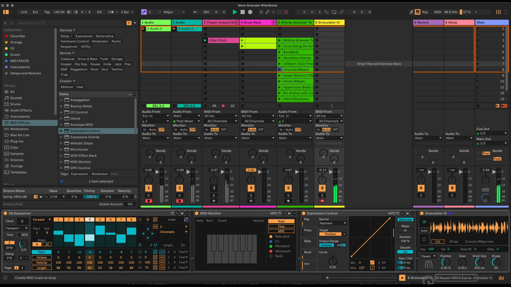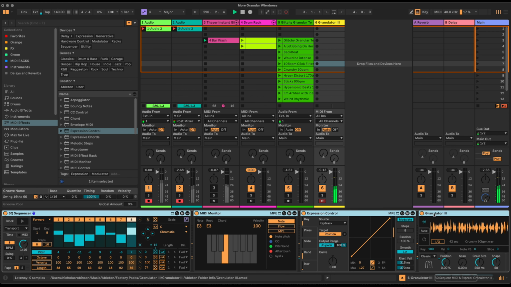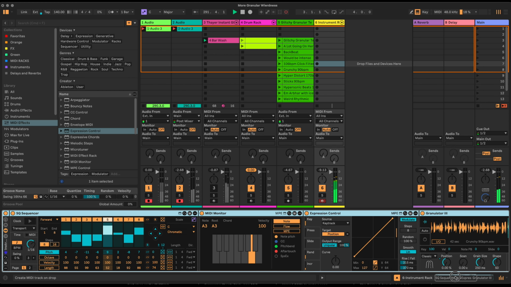So already, let's turn this back to 8th notes maybe. I'm at 140 BPM, by the way, today, if you're wanting to follow on exactly. Let's make that 16th notes. Let's go back to 16th notes. I'm going to turn this into a rack. I'm going to select everything, press Command G. And I'm already going to map some stuff to this.